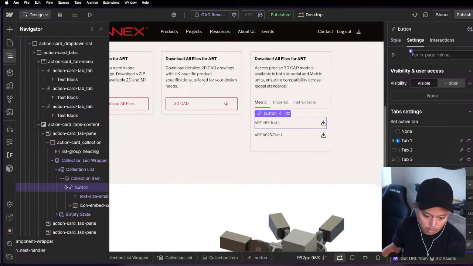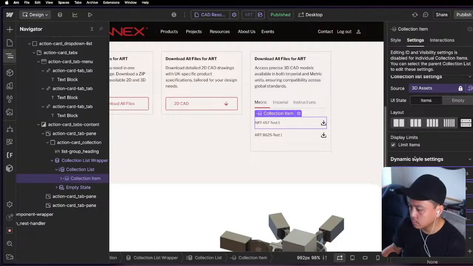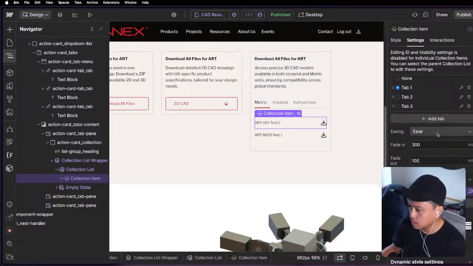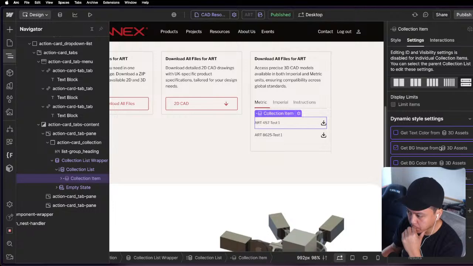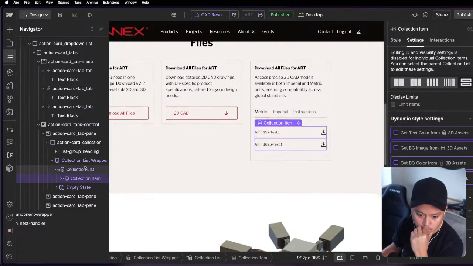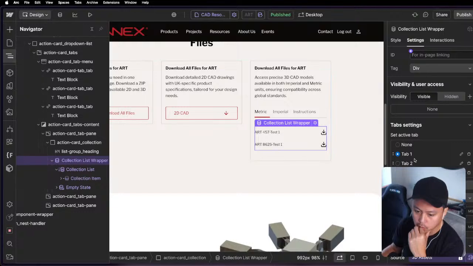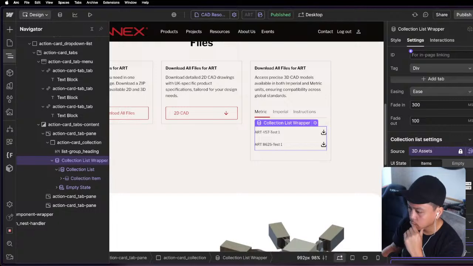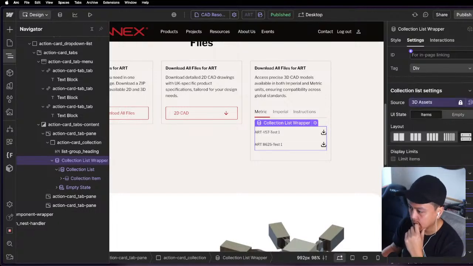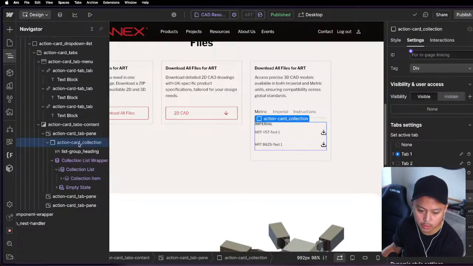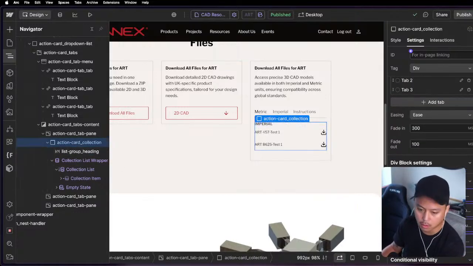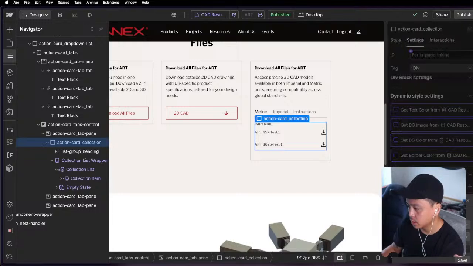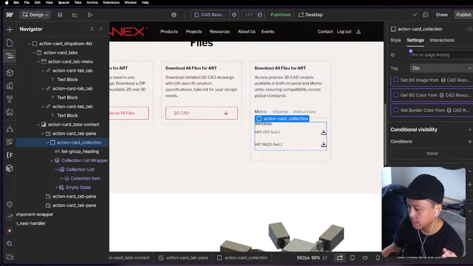So the item itself, I want it to be... how do I do this again? Oh yeah, in the actual card collection itself, I want the condition to be element is visible when 3D assets something like is set.